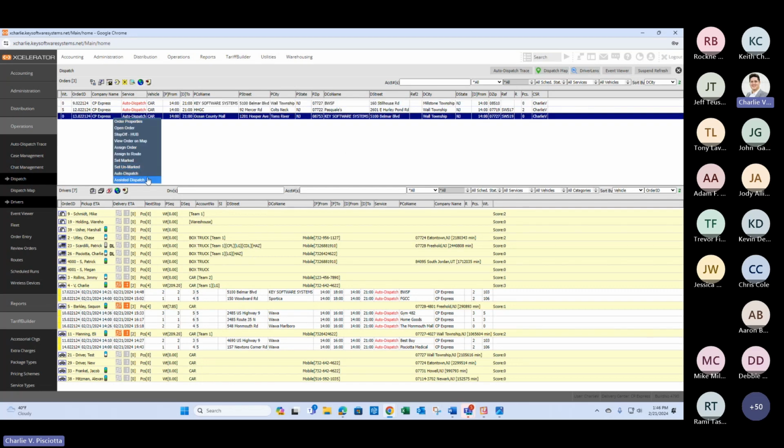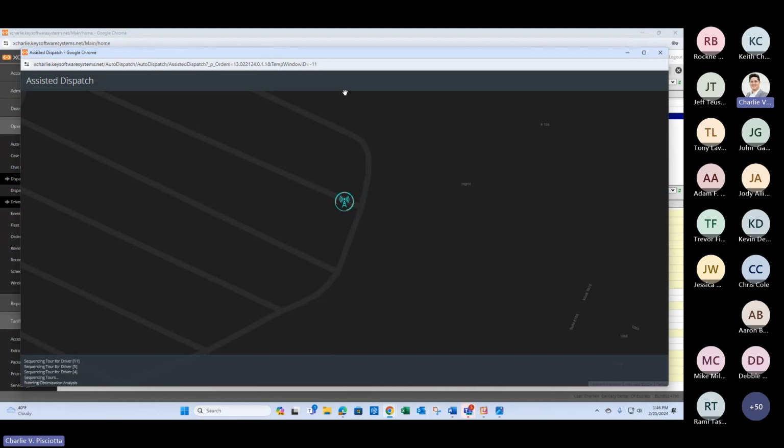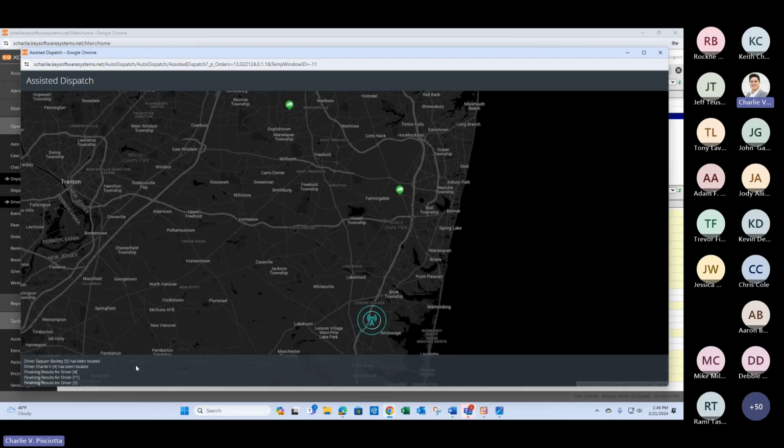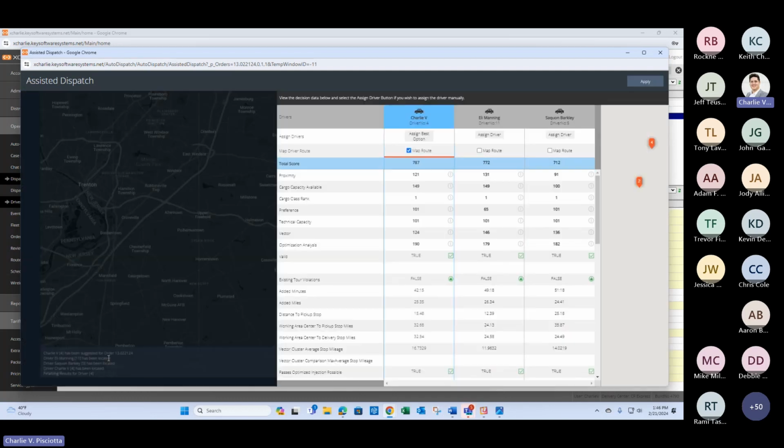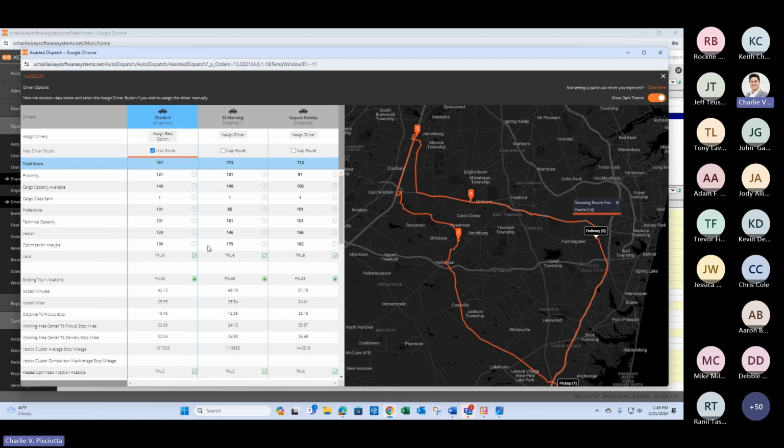So first, what I'm going to do is just show you how this works with my score factors by using the assisted dispatch, and then I'll show you what happens. So now you can either do this at one-off orders, or you could do this with multiple. But what's happening right now is it's actually taking those jobs, injecting it into the tours. You're going to see the system working here, and it's going to let you know who's been suggested. But at this point, it's going to show me why they suggested that driver.